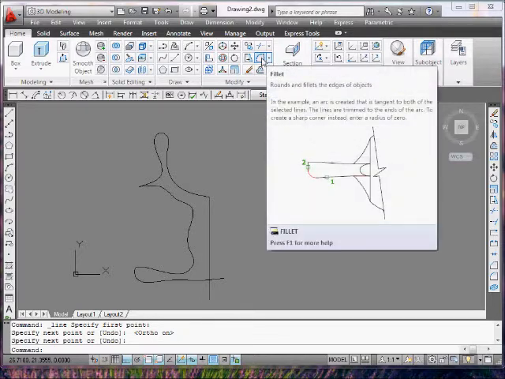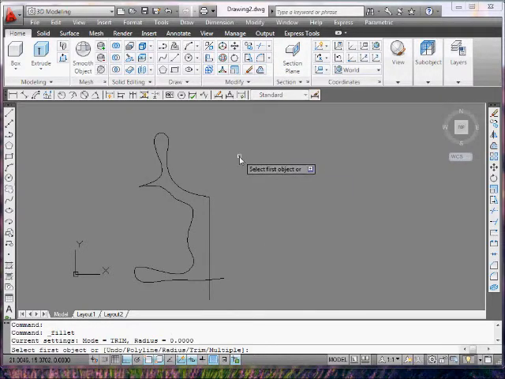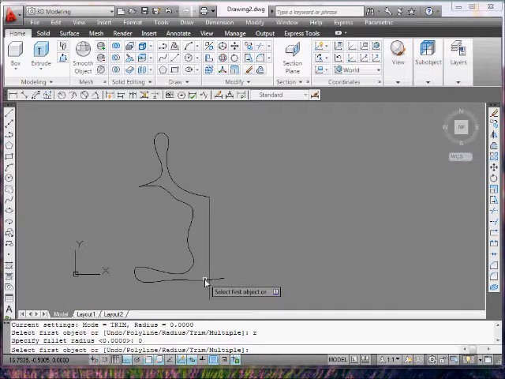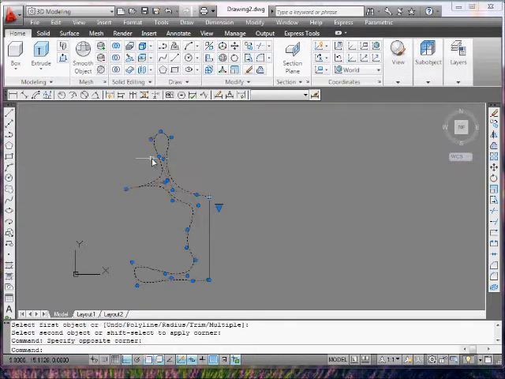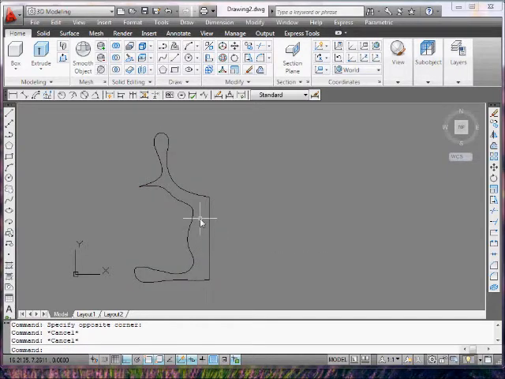So you go to fillet, you type in radius, and you put 0. That way it just makes a perfect 90-degree angle. So I select this item and this item, and it closes it up. Now, most of you, if you used lines and arcs, you would have a lot of different pieces. I have 2 pieces, but it still won't revolve it. Even though it's 2 pieces, it has to be one consistent piece.